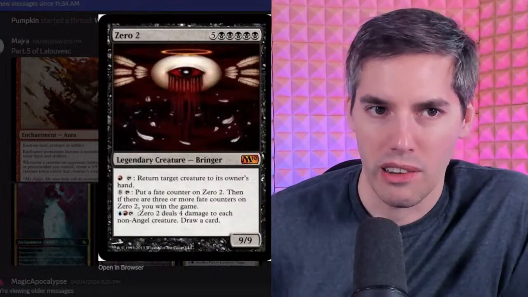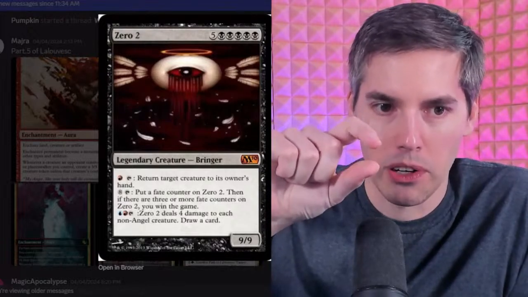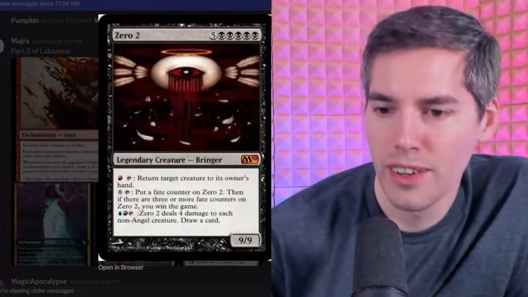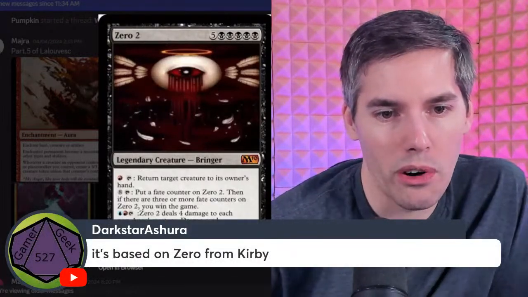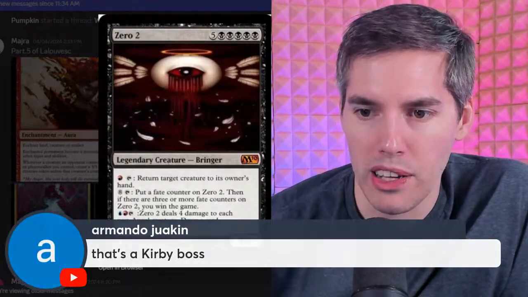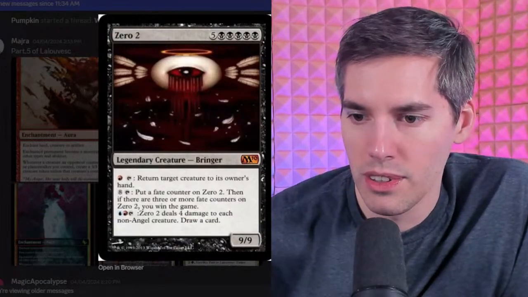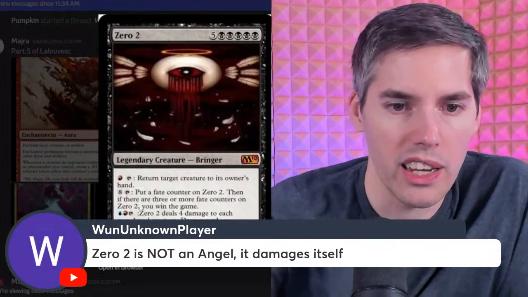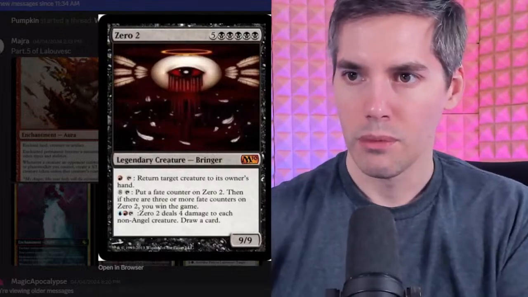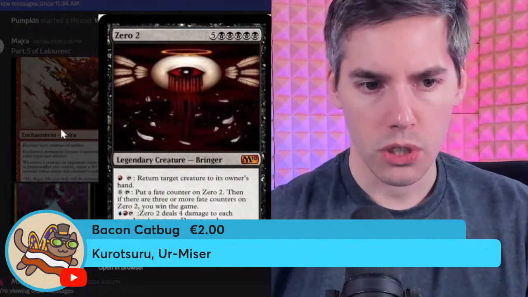Not to mention, it's really confusing that it's called 02. One written out, the other one just as a number, and it deals 4 damage to each non-angel creature. They should have called it 04. It's based on 0 from Kirby. I don't know the Kirby lore that well. It's a Kirby boss. Okay, whatever. It costs 10 mana, so this cannot be the worst thing in the world. 02 is not an angel. It damages itself. It's a Bringer. That's exactly what it brings. It brings the pain. It brings the pain to Kirby. Another Bacon Cat Bug. Kuratsuru.